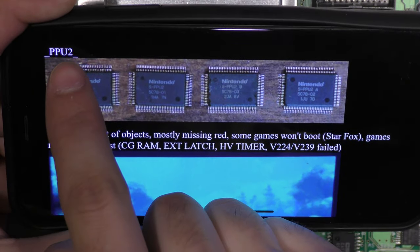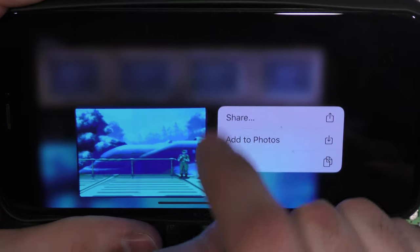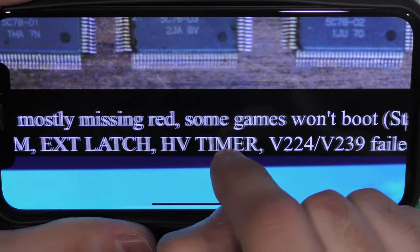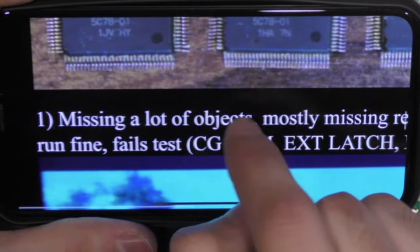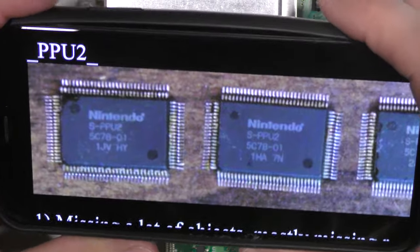Under the PPU2 section, it says here are a couple of faults and failed tests, and one of them includes HV timer. So I'm going to be swapping the PPU2 first, and hopefully it'll work.